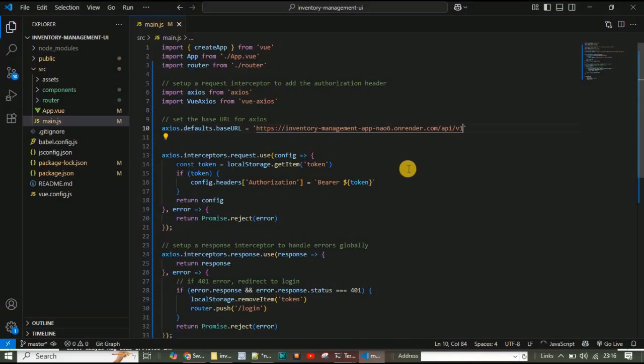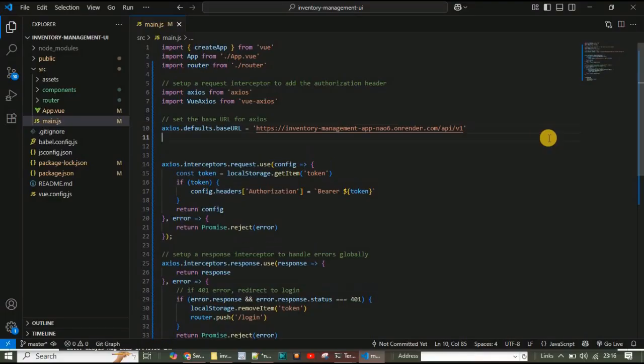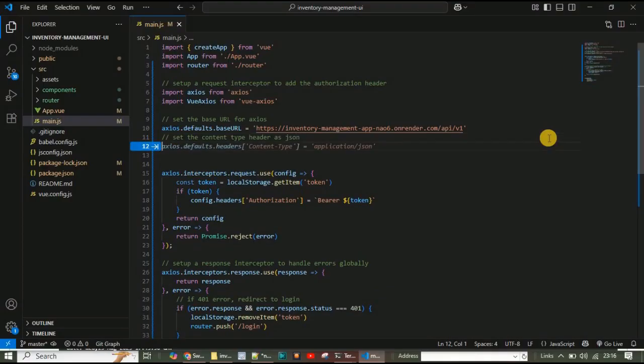This ensures that all API calls made using Axios will be prefixed with this base URL. Additionally, we have to set the content type header, that's JSON, so that all requests and responses will be in JSON format.